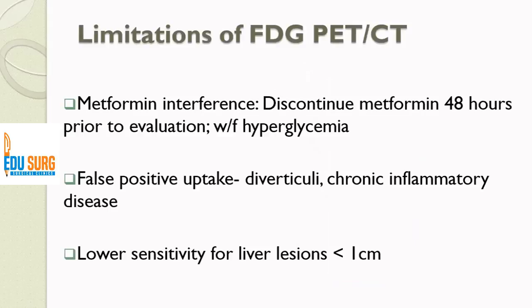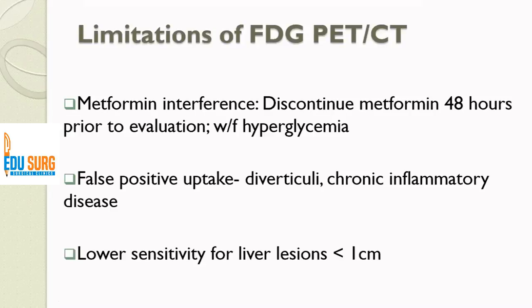I have praised PET-CT enough, but it also has its own limitations. Metformin interference is a very big issue in assessment of colon because it causes mucosal uptake in the colonic and also the small intestinal areas. So we have to discontinue metformin 48 hours minimum prior to the evaluation. But this can lead to hyperglycemia, which is a contraindication for FDG PET-CT. So such patients, we have to first shift them to regular insulin and make sure that they are euglycemic and withhold the insulin 6 hours before doing a PET-CT scan.